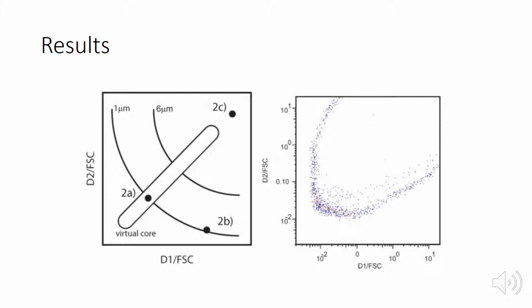1 and 6 micron fluorescent beads were fed as samples into the VCFC, and the stream was swung side to side to test how well the detector could distinguish particles directly in line with the laser. Particles within the virtual core lie along the diagonal of this graph, as shown in the ellipsoid on the left graph. The ellipse on the right also indicates the same population of particles that lie within the virtual core. The curves on the graph on the left represent the side-to-side motion from the initial sample stream of particles.